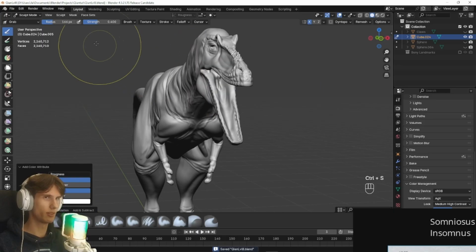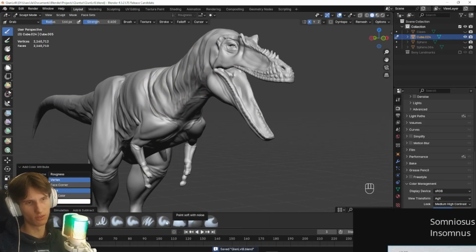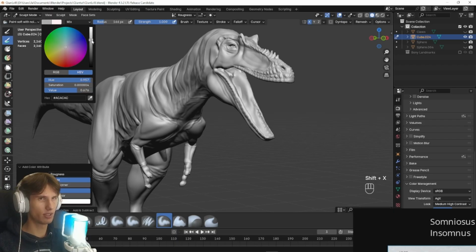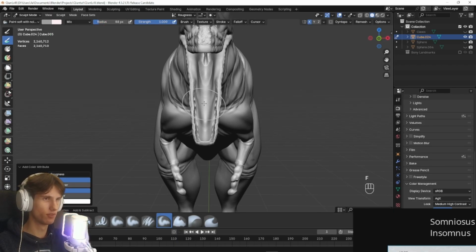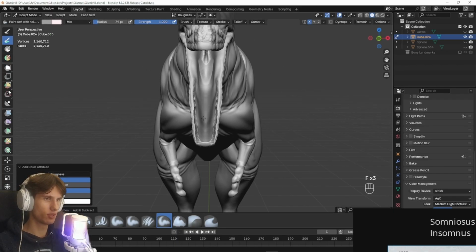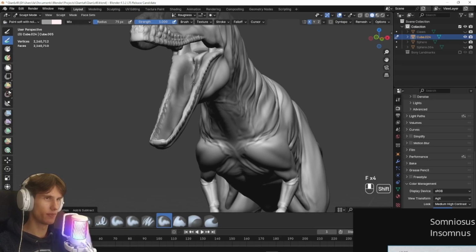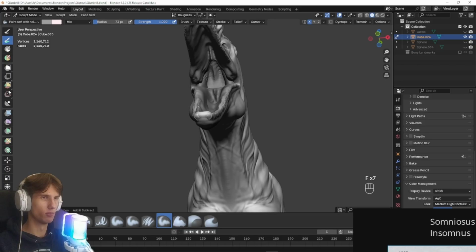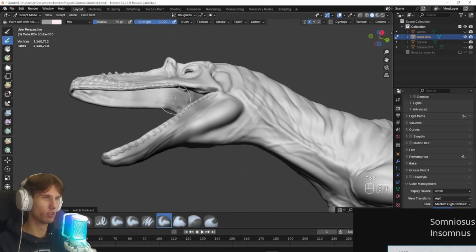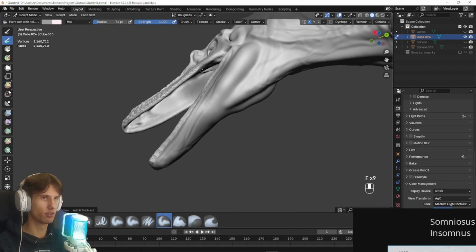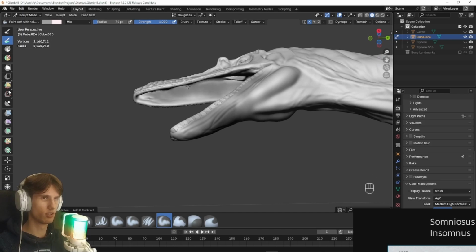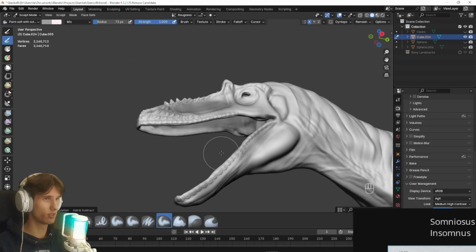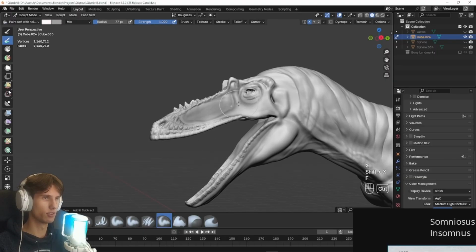And now let's paint the mouth with a color not white, but a bit darker. So let's just paint it. And you can basically put different attributes into different stuff, such as roughness, emission, and so on, so you can have fun with it.